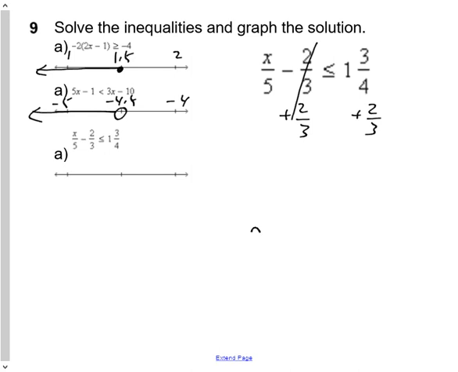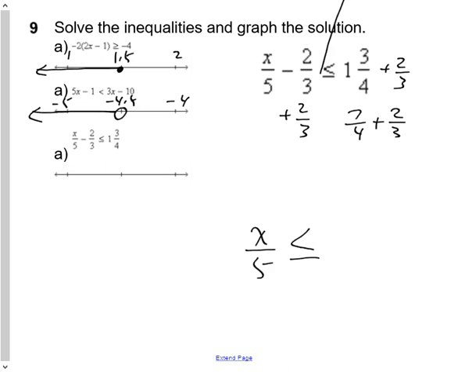And when we do that, we're left with just a fifth of x is less than or equal to. But when we take this next one here, I think to myself, what is this going to be? Then I'm going to change this to 1 3/4, which is 7/4 plus 2/3. Adding fractions requires common denominators. I'm going to find the common denominator, and 21/12 and 8/12 make 29/12, which is 2 and 5/12 as a mixed fraction.